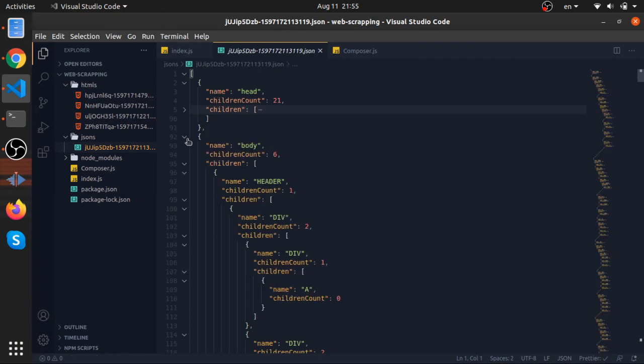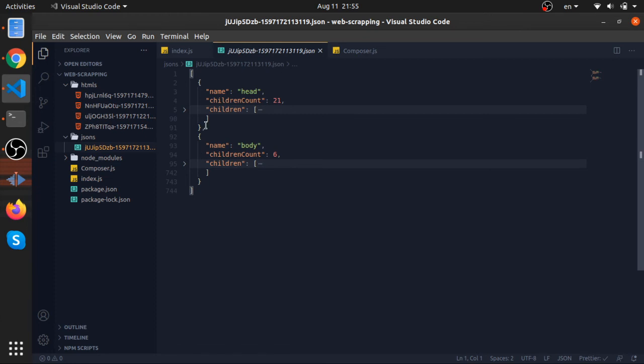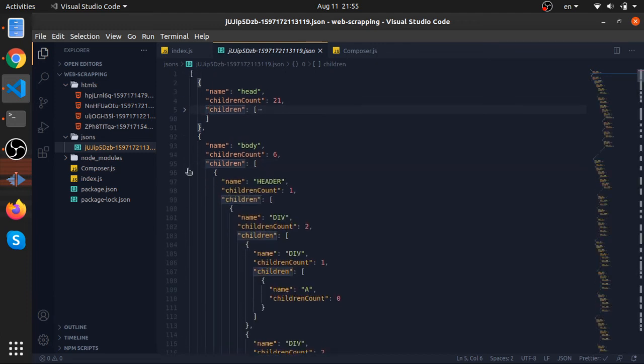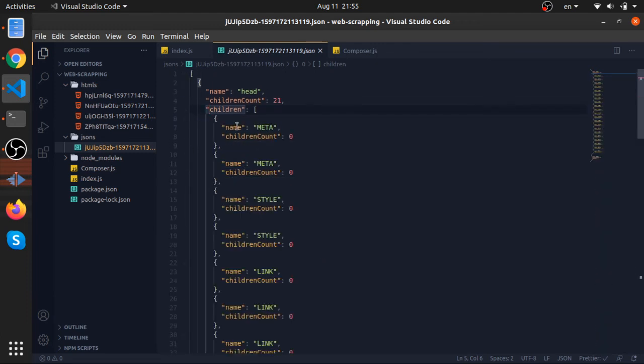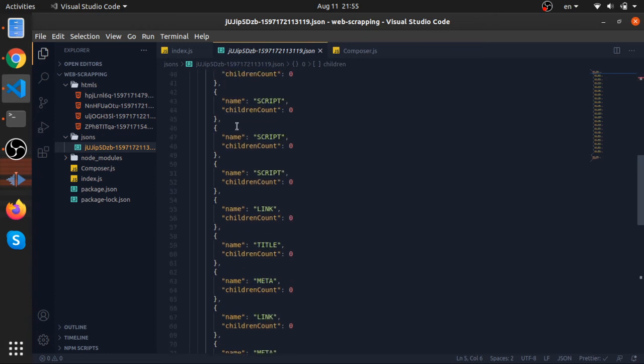So it will be an array of 2 properties. The first one is the head. It has 21 children, and the body has 6 children. So these are the 21 children, these are the 6. Let me go to that 21 because they don't have any children. I remember this.